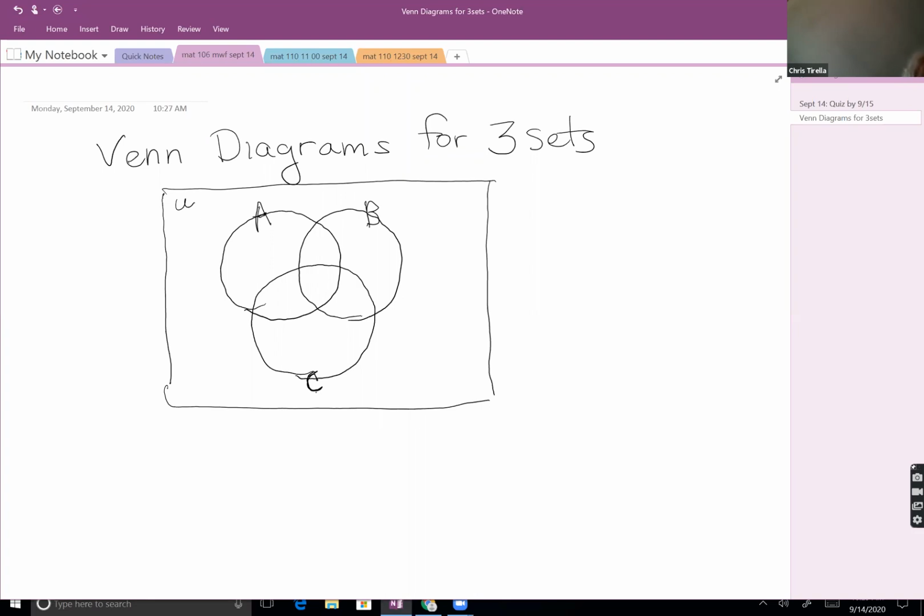I think I've told you before, I think like a little kid. Does anybody else look at this Venn diagram and see Mickey Mouse? So I think of these as my Mickey Mouse Venn diagrams. A Venn diagram for 3 sets contains 8 regions.